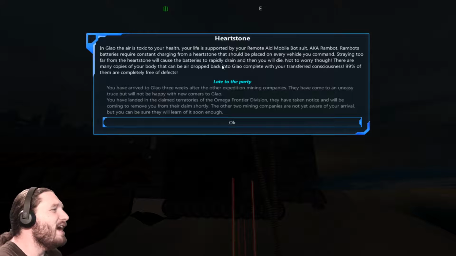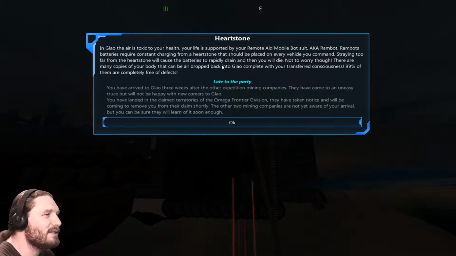The air is toxic to your health. Your life support is provided by your remote aid mobile boat suit, aka Rambot. Rambot's batteries require constant charging from a heartstone. They should be placed on every vehicle you command. Staying too far from the heartstone will cause the batteries to rapidly drain, and then you will die. Not to worry though, there are many copies of your body that can be airdropped back into Glao, complete with your transferred consciousness. 90% of them are completely free of defects. 99%, it's pretty cool.